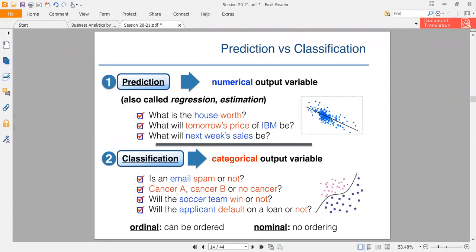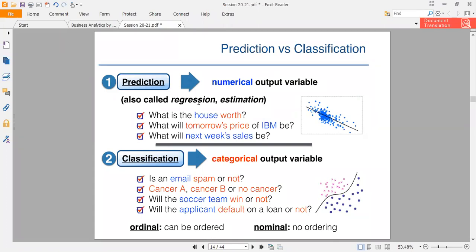Okay, what is prediction? By the way, prediction is also called regression. Regression here is not the same thing as statistical regression, meaning linear regression. We call this a regression problem, or a regression machine learning model. It means that your output variable has to be a numerical variable. So for example, if you're predicting the price of a house, that's a numerical variable, you're predicting a number. So that's called a prediction algorithm, a regression algorithm.